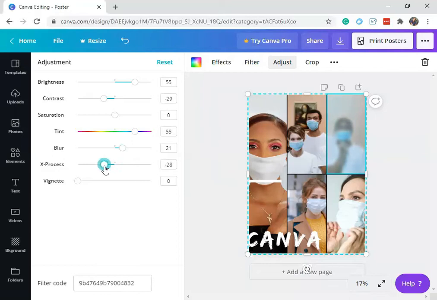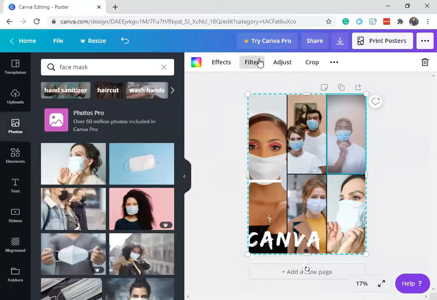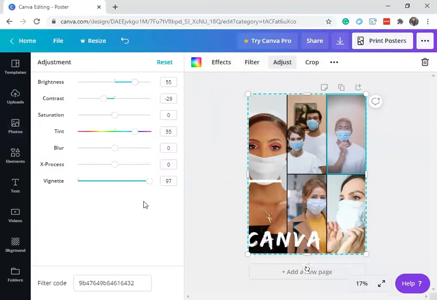And then for the X processor and your vintage effect. So let me just clear off the blurring so you can see what I'm referring to. Let me reset it to 0, reset it to 0. And this is the adjustment for the vintage.